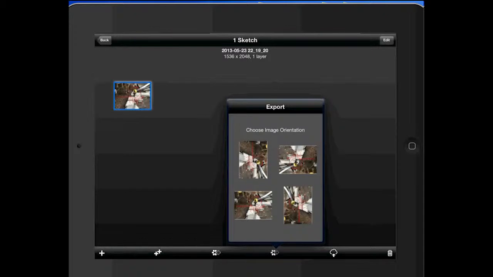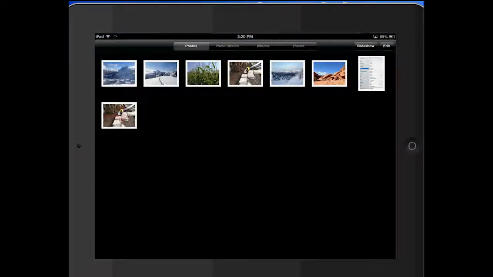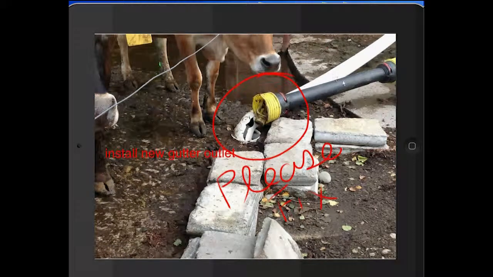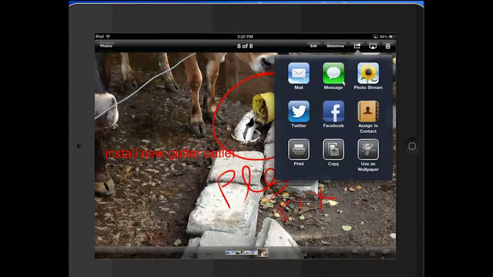Once you choose the orientation that you want, you click on that, and now I can see that it has been put into my photo library back again. I can then decide, once you go into your photos, what I want to do with this. You've got a variety of different options at the top. And if I want to export this, I can send it as mail. I can assign it to a contact, or use any of these other things. So usually if you want to mail it to someone, send it off, or save it that way, you can do that.